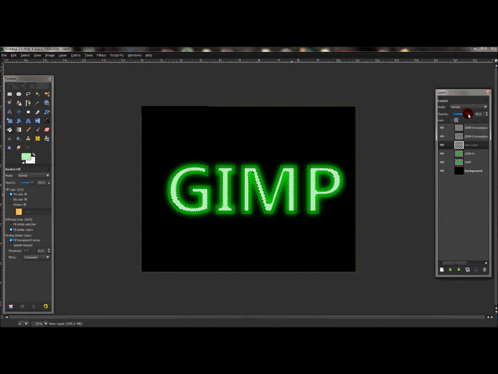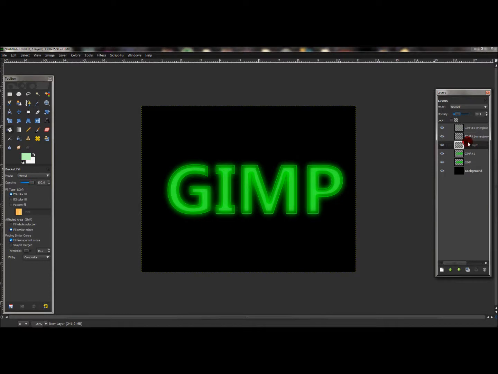Just click in that selection, and that will add that to the new layer itself. Actually, before you change the opacity on that, go to Select None. Those lines are really aggravating to look at. But with that layer selected, just change the opacity and turn that down, just to give that bulb effect in the middle.